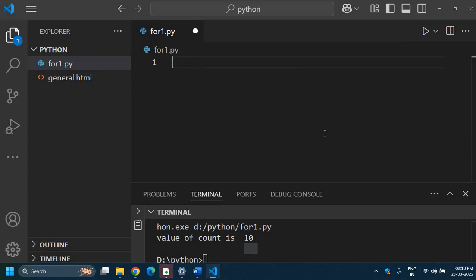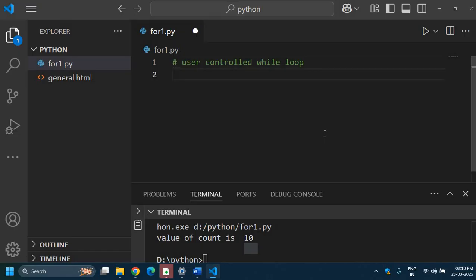What is our aim? Our aim is not known right now. Means for how many times we will rotate the loop, the rotational process is not fixed. So when it is not fixed, how will we rotate this loop? So you can say infinite while loop. It is infinite or user controlled. It will be a user controlled while loop. When he would like to terminate the loop, he will do that, and if he doesn't want, then he will go on with that.